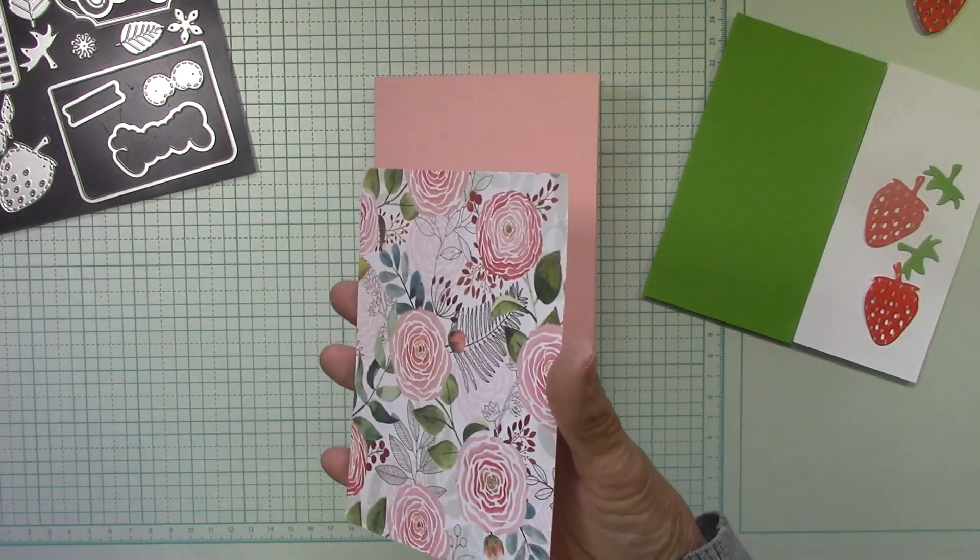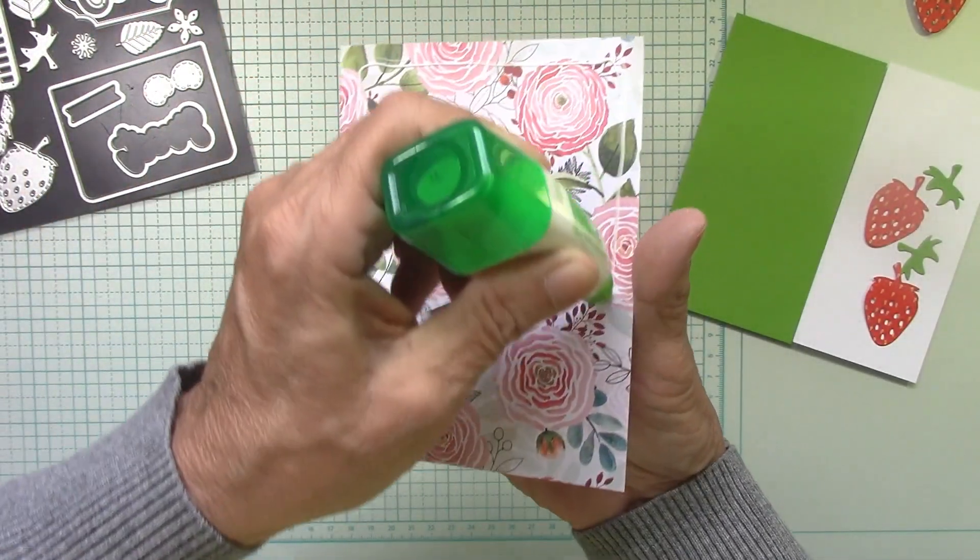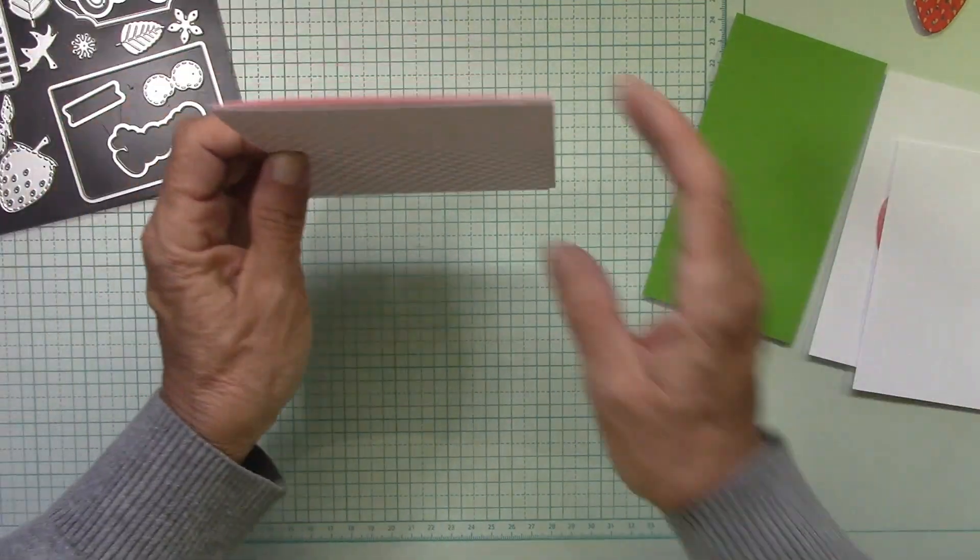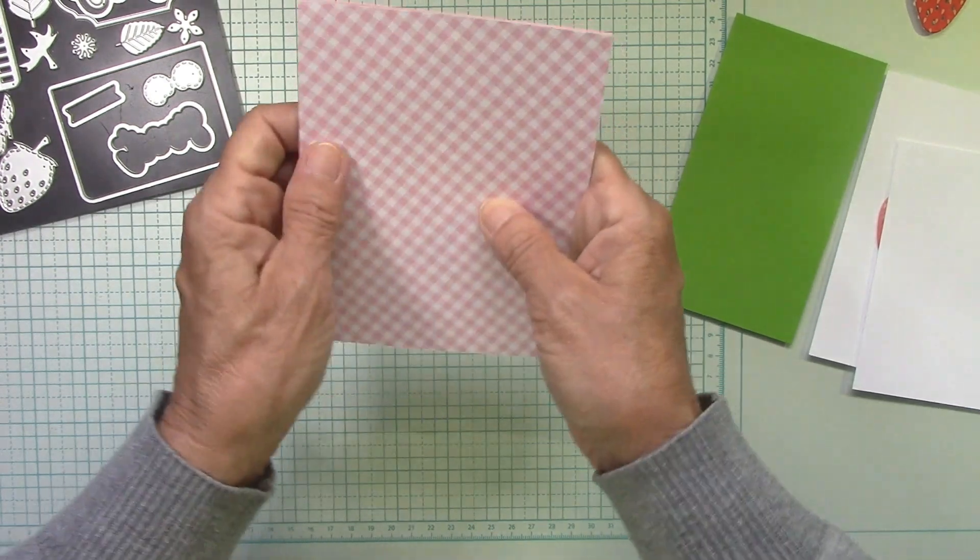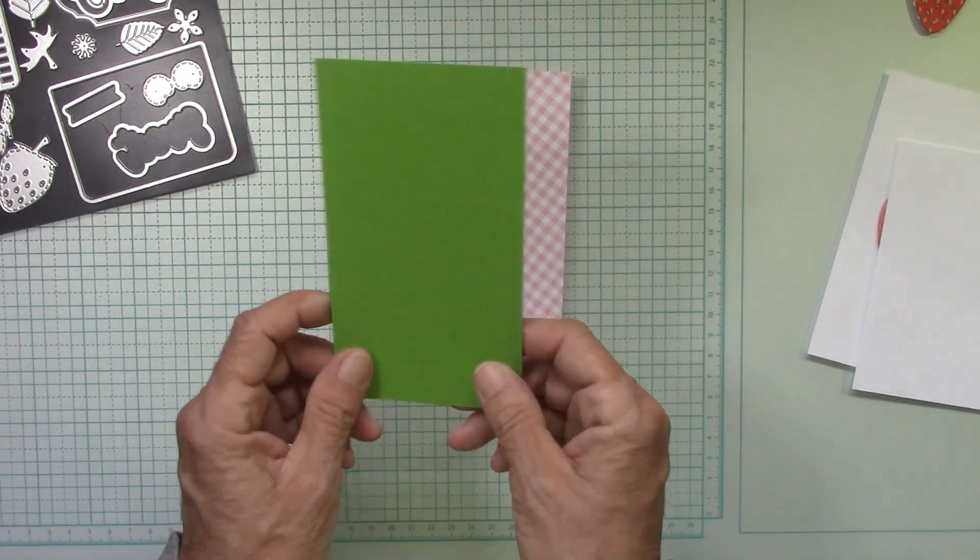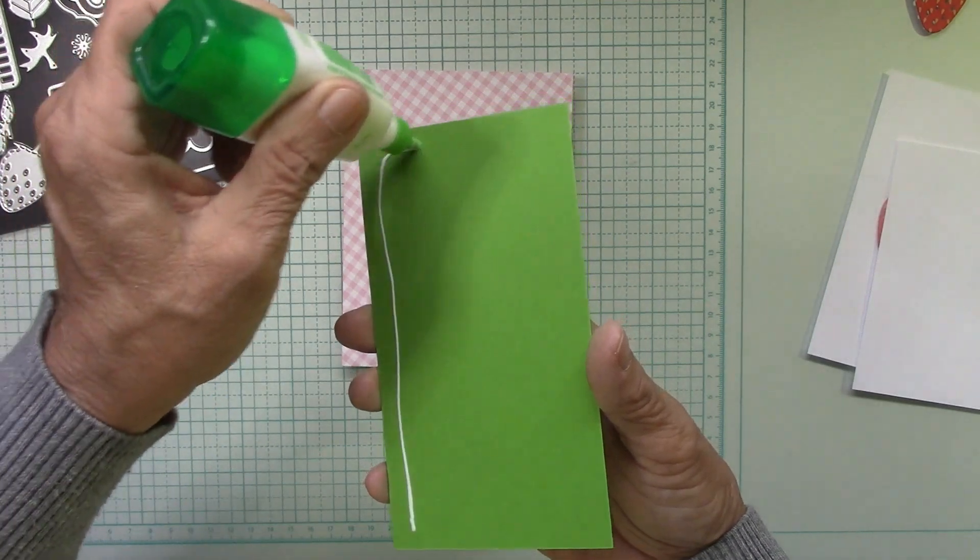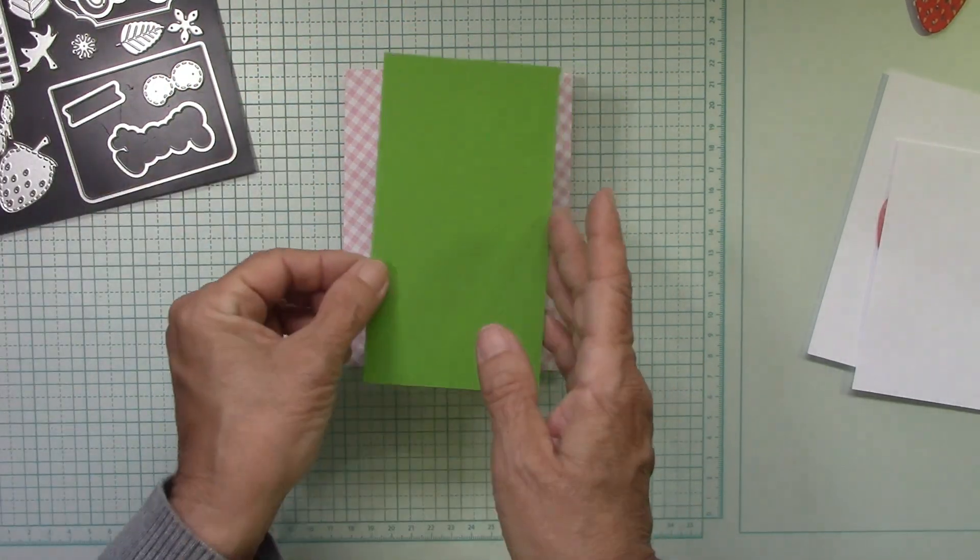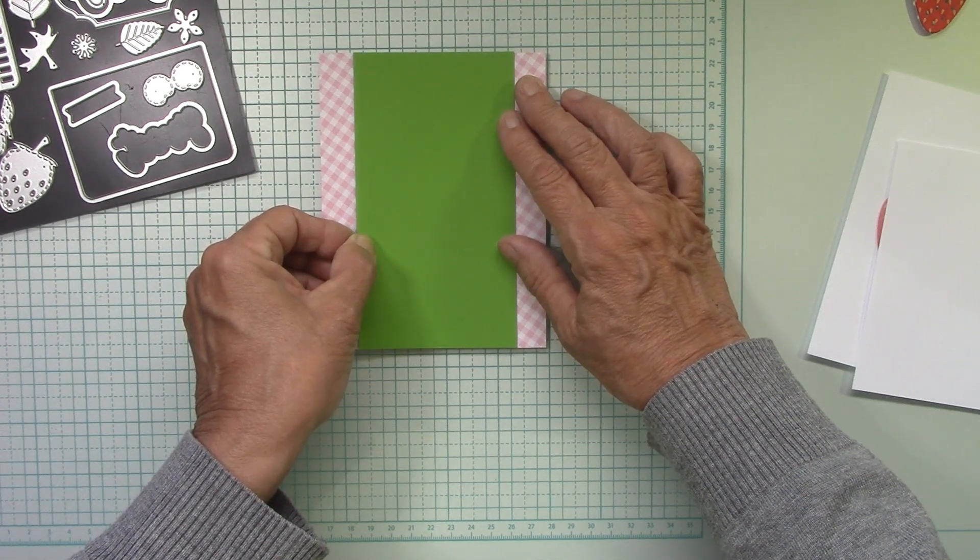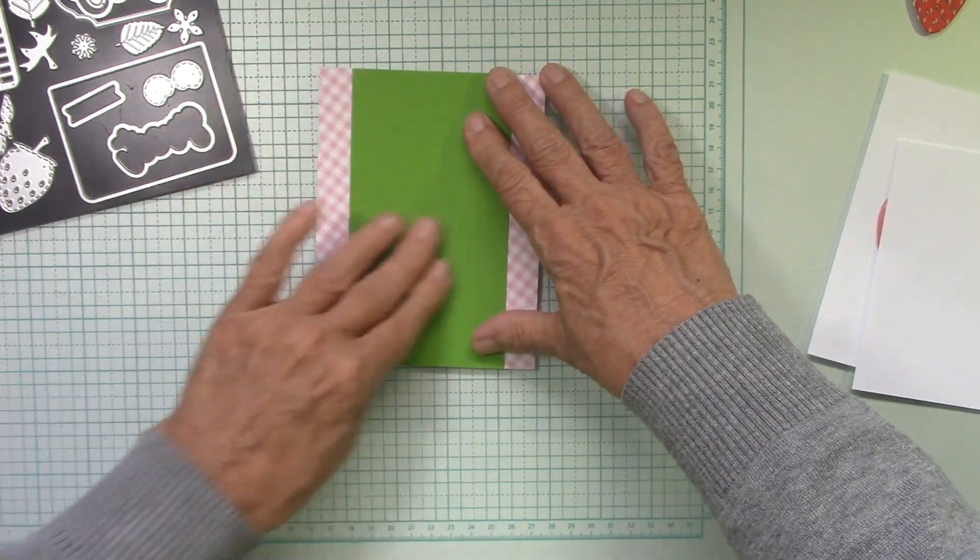Let's go ahead and add this to the front of our card. Isn't that beautiful? It's difficult to put glue on that pretty piece of paper. When I do something like this, I kind of just tap it on my surface and use my hands. And it takes all the guesswork out of everything. This piece of Lucky Clover is three inches by five and a half. I'm going to go ahead and glue this down and center this the best I can. You guys know me, I'm not a measurer. Just let it fall right into place there.